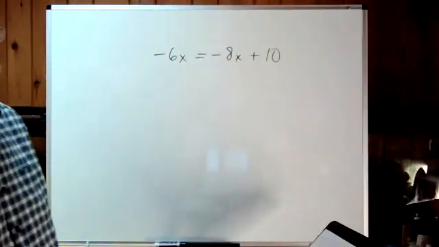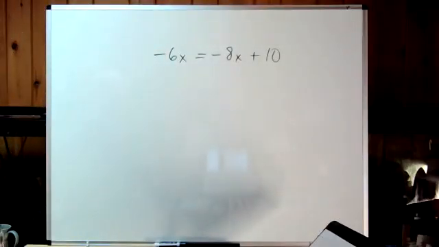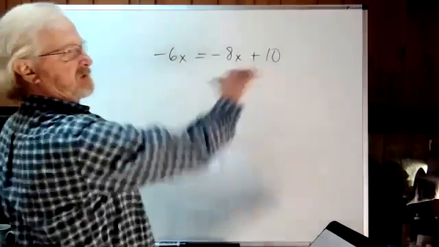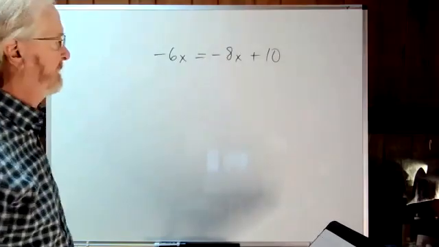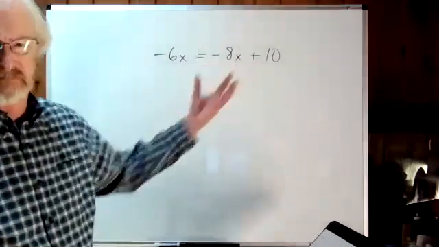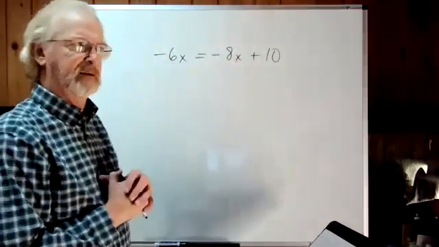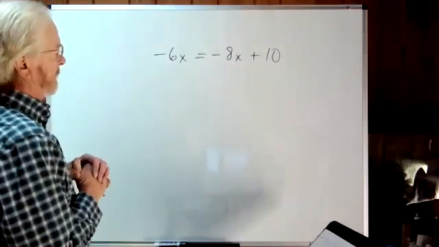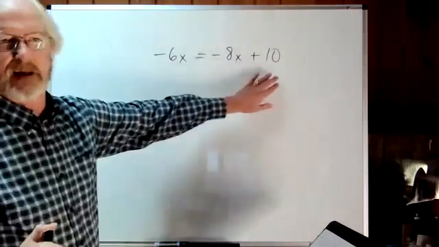Very similar. I've got x's on both sides and a constant also on that other side, just the number 10, an extra number 10. Notice these aren't like terms. I couldn't put them together. Somebody made an error like that on their test. So I'm going to leave that 10.